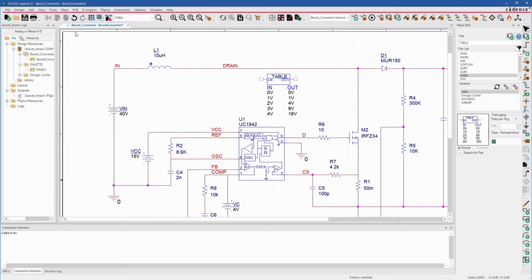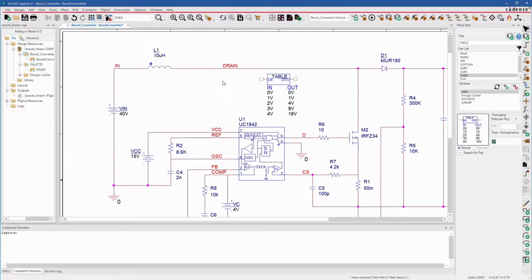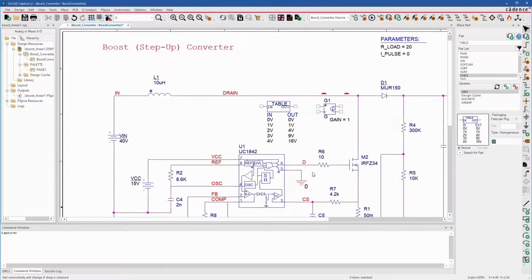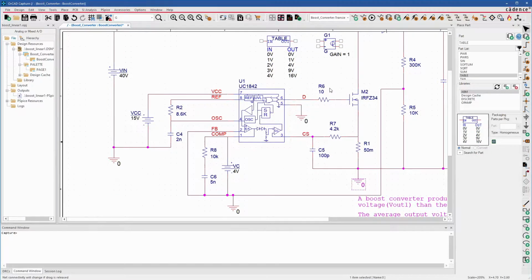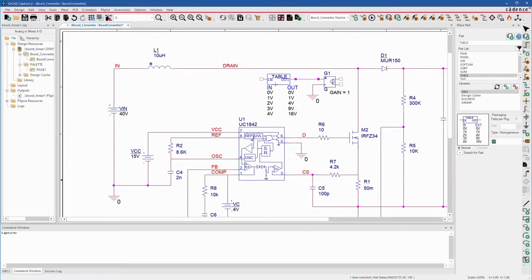So then after this, we're going to have to place PSPICE component and do sources. We want a controlled source. So it's a voltage controlled current source here. We can use this lookup table and then put that into this to convert it to a current source. To wire that up, we can just put a ground right here and wire this one straight into here.